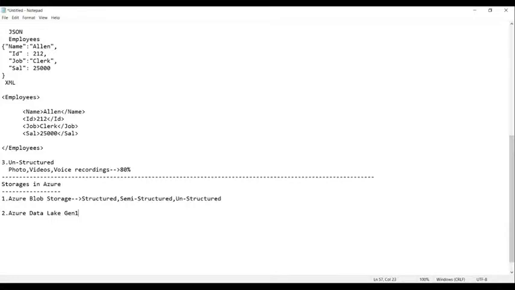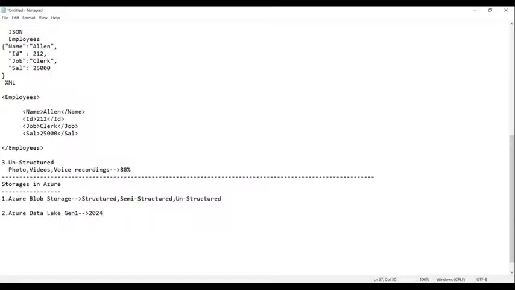Basically, it is not allowed to be created now because it is going to retire in 2024.